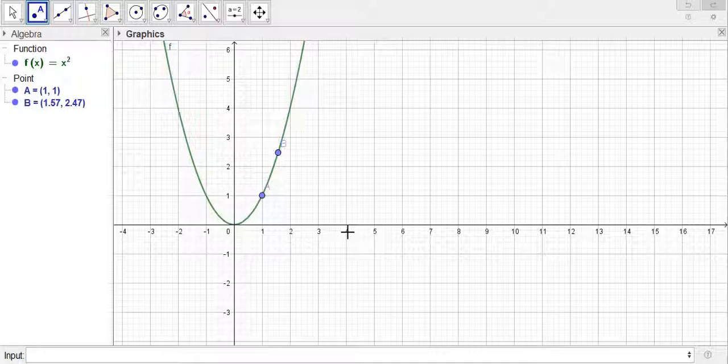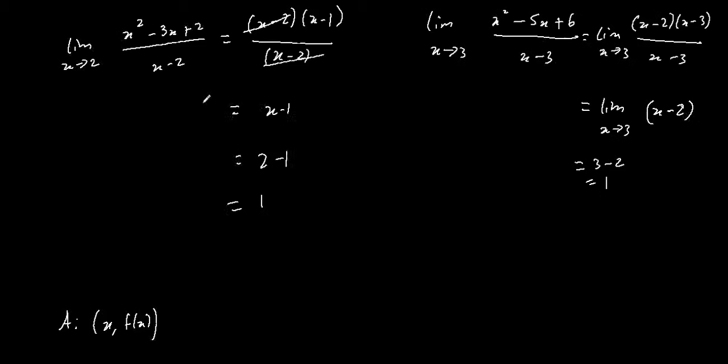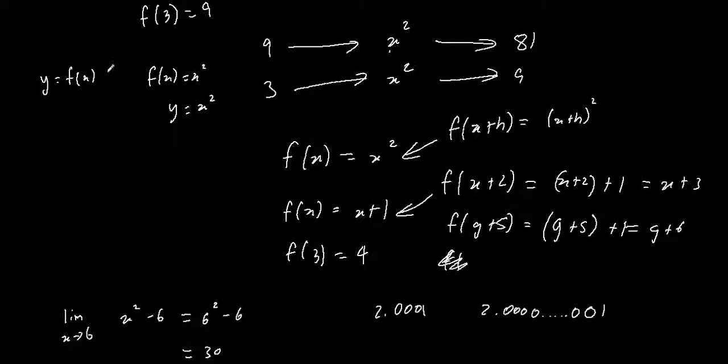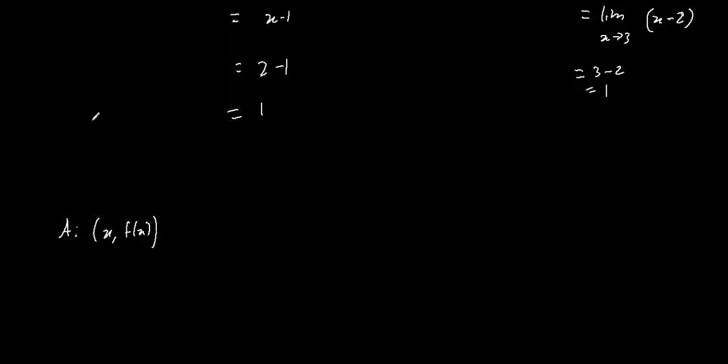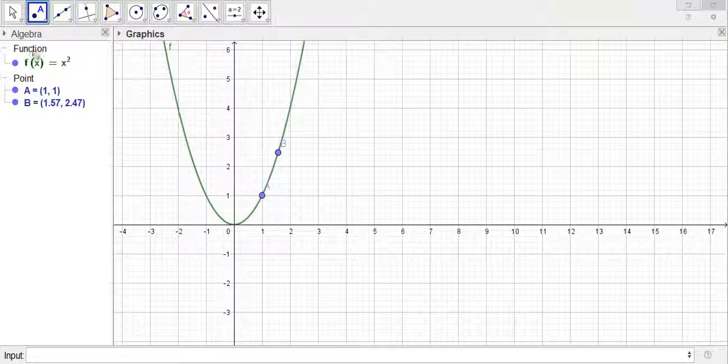So now, based on the function thing that I was telling you before, I can represent this original value, A. Instead of giving it the specific value (1, 1), I'm going to represent A as (x, f of x). So it has some x value and some y value, and my y value is f of x. That's what we said earlier: y is the same thing as f of x, some function of x. And we know that f of x is equal to x squared. That's our basic parabola.